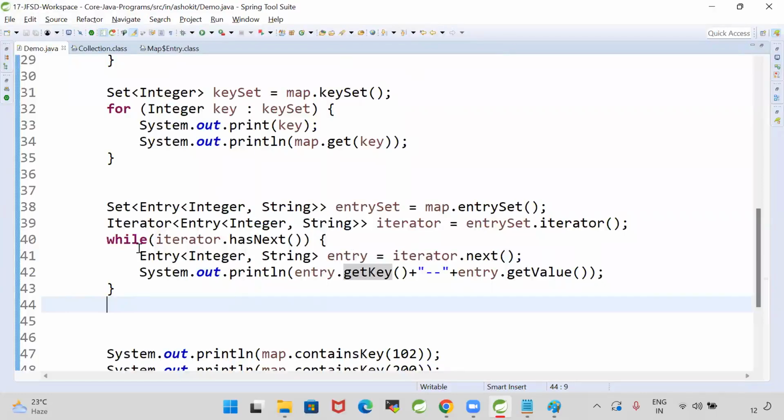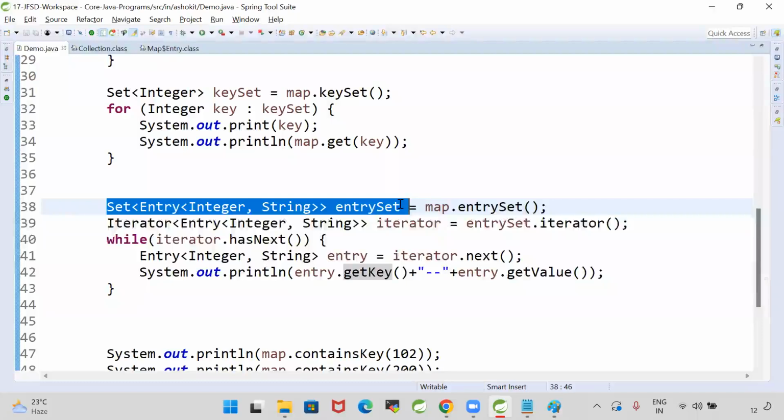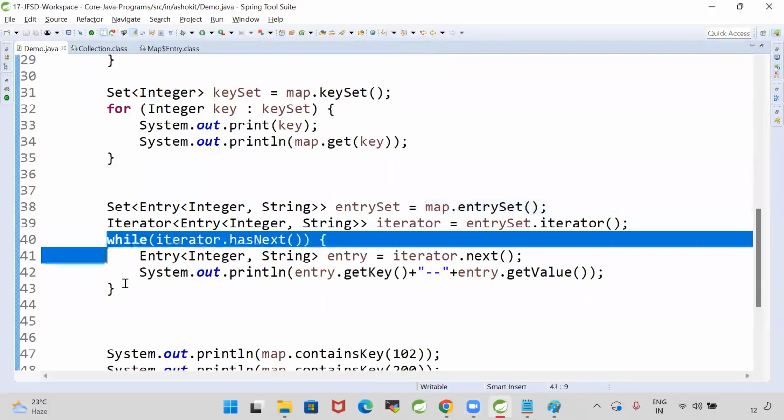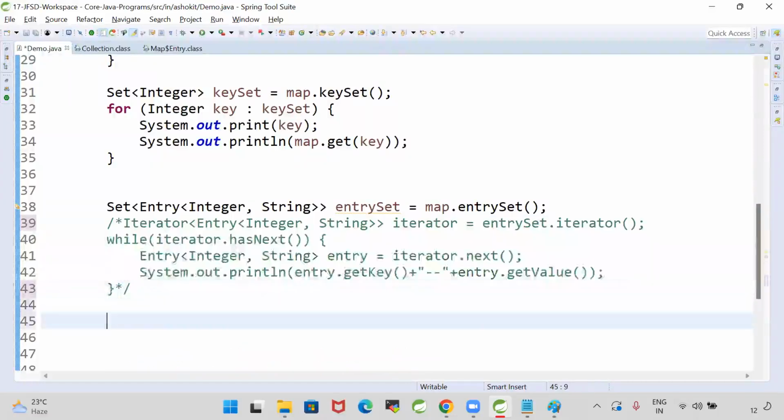For the map, you can use a for-each loop also. Once you get the entry set, you can iterate it using a for-each loop.